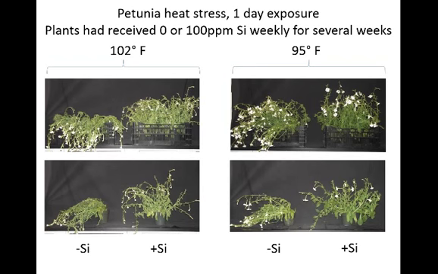And then we put them in a growth chamber where we ratcheted up the temperatures to either 95 degrees Fahrenheit or 102 degrees Fahrenheit. So pretty severe heat stress, and we kept that going for 24 hours. And you'll see our silicon-treated plants. If we look at the 102 degrees treatment, all the plants are looking pretty bad, but our silicon-treated plants are more upright and showing less of that wilting. And then that's even more obvious at the 95 degree temperature, where the plants are somewhat less stressed. We definitely see less wilting and more upright plants from the silicon-treated group.